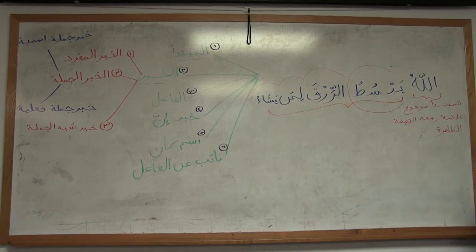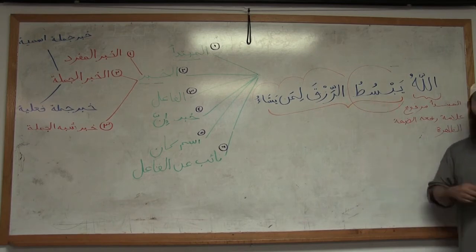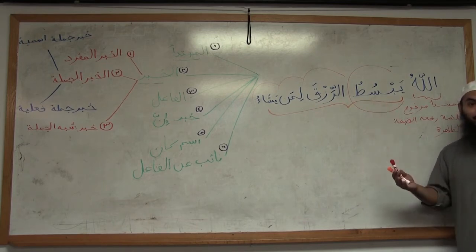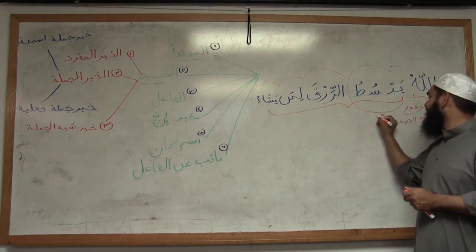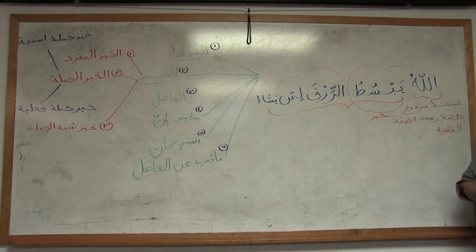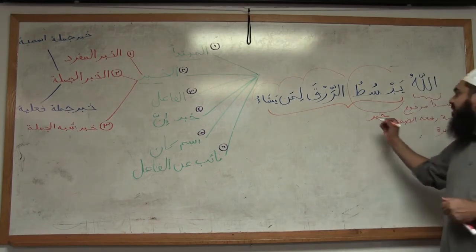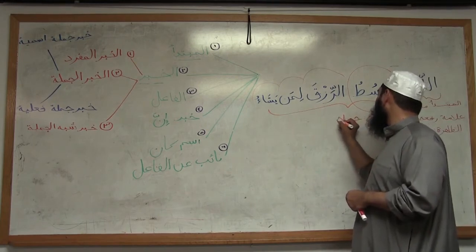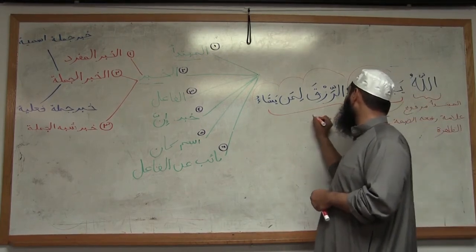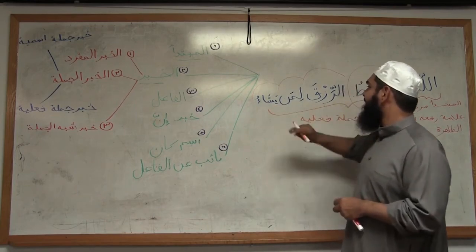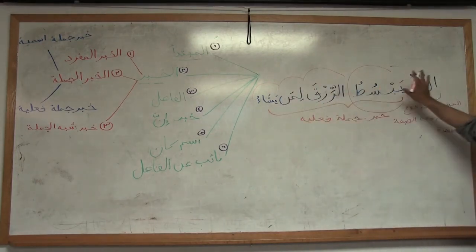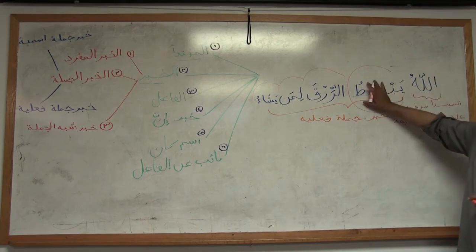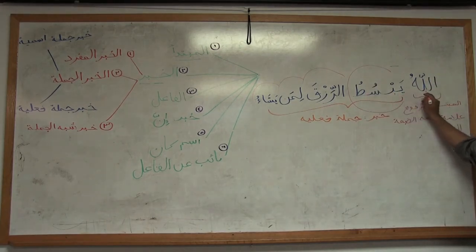Sayyid, where's your khabar? This fi'l is your khabar? Khabar has to be ism. Right? Yasha is also a fi'l. So the whole thing, that is the correct answer. Abdurrahim was right. I don't know if you learned that from my class, or you're just a quick learner, mashallah. Either way, your khabar is al-jumla al-fi'liya. This whole thing is a jumla fi'liya, and this whole jumla fi'liya is your khabar. This is your fi'l. Your fa'il is here, and the ya points towards your fa'il.